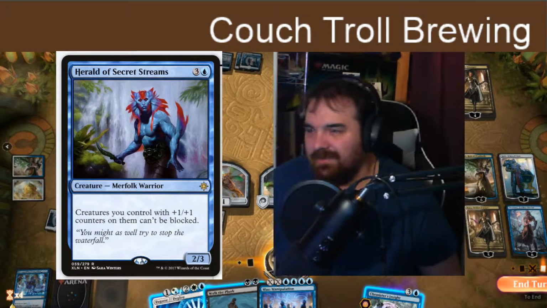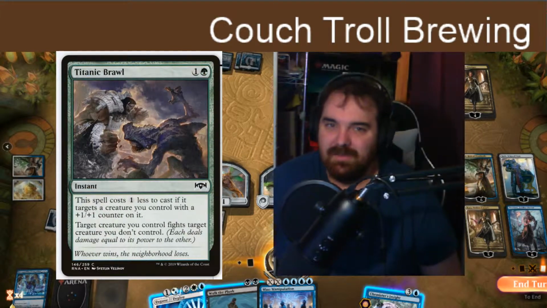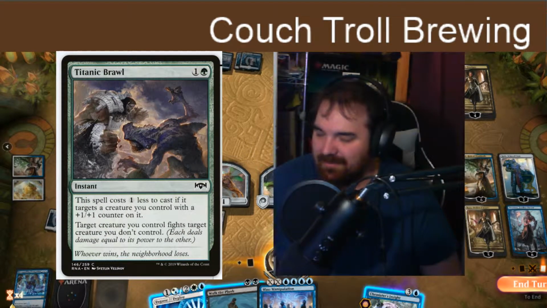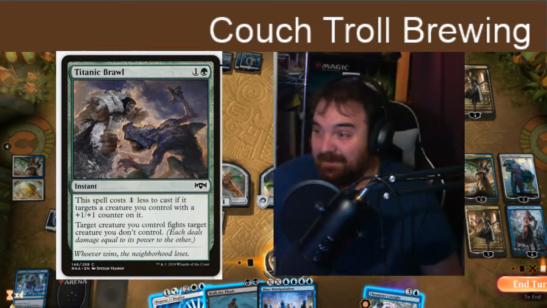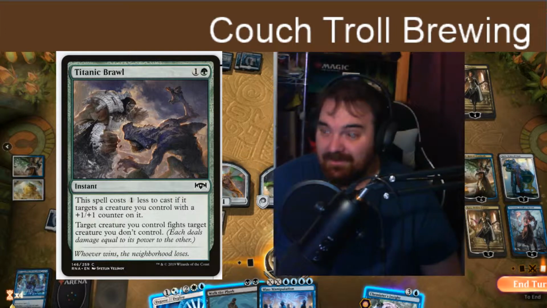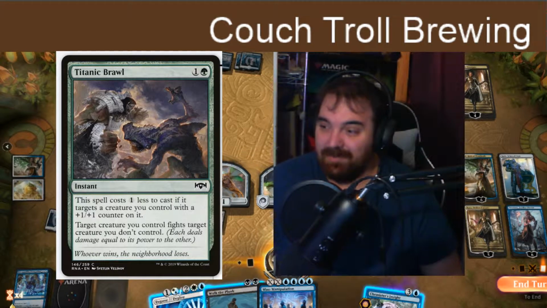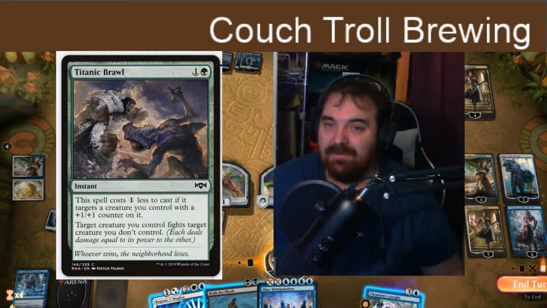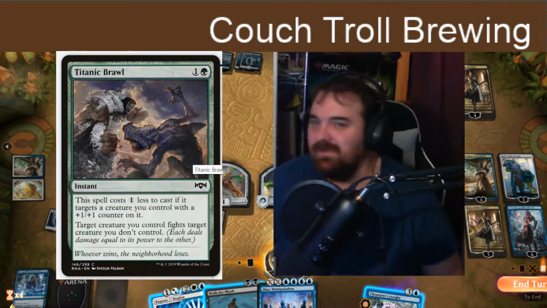Moving on to instants, sorceries and other spells. We got a 4 of Titanic Brawl, which is literally just a 1 green mana removal spell. Is really good if you're on the play, because you can wait for your zombie to get the extra +1/+1 counter and then knock theirs off the board. It can really swing early. It's an instant, so it's huge.